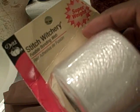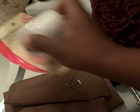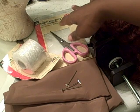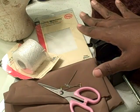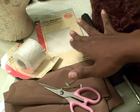Now, this is an old one that I had in my sewing kit already. I've never used it, as you can see, but when I went to Joann's, I had a couple of 40% off coupons. So I simply bought another one, which is the full packet. That is about a good yard. And so I bought that one.